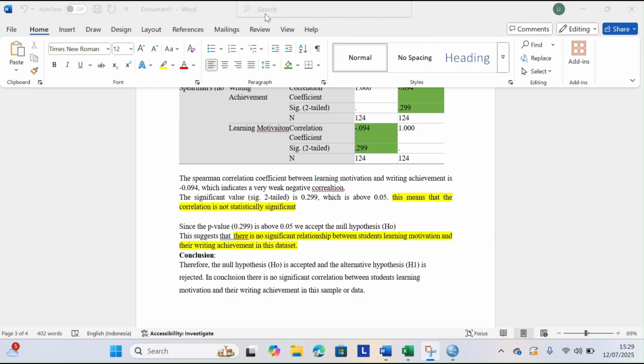So even if students have a high motivation, it doesn't automatically mean they will achieve high writing scores based on this sample.